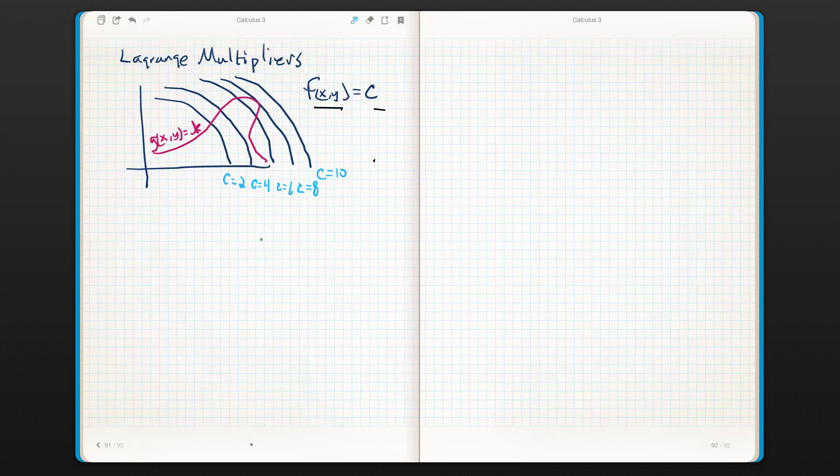Think of this like, remember we did a problem, we have a box of a fixed volume, right? Or we have a fixed cost for some god-awful manufacturing project or whatever. So this is our constraint on the function, and this is our function. Now think about this for just a sec. Notice what the function is doing. It's going from 2 to 4 to 6 to 8.